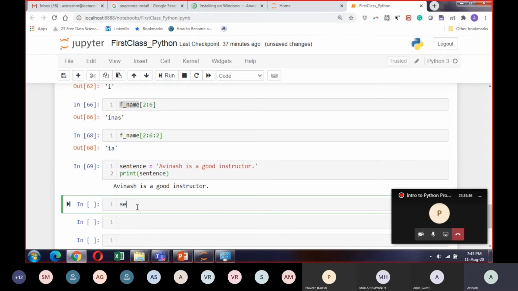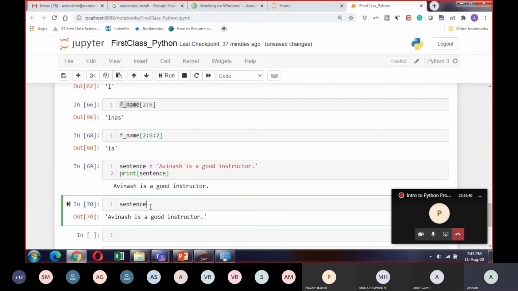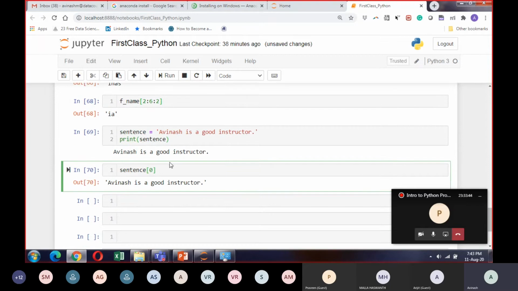Next thing, what do I want in the sentence? If I write sentence and 0, then I should get A, right? That's the first index, A. If I want to get everything, let's say a for loop and each character. So I say for i in, and I'll explain a few things like range, which I have yet to explain.